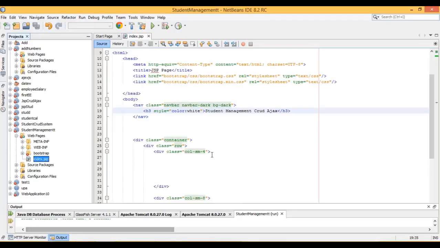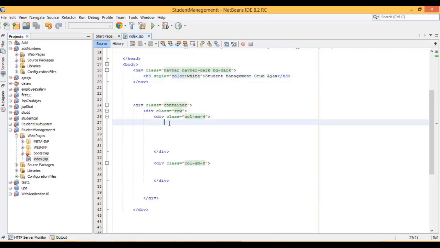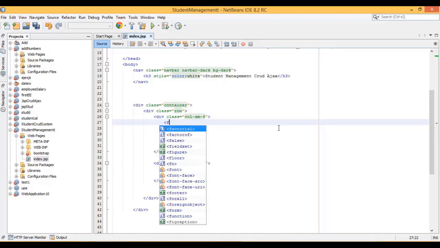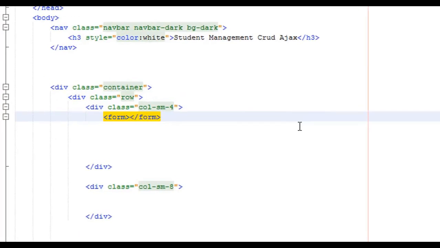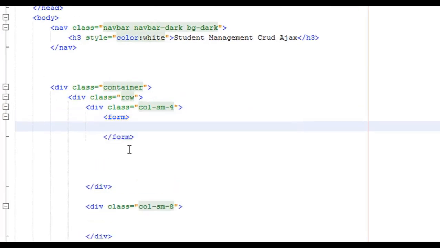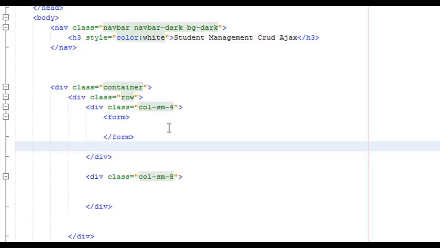Now let's design the form. First I am going to start with the form tag. When you start the form you must close the form tag. This is the structure you have to write.